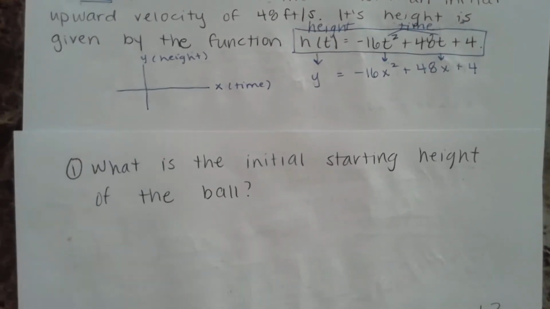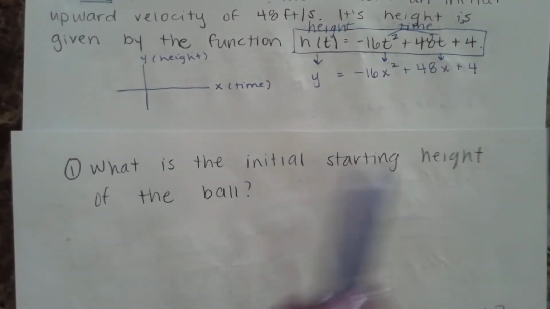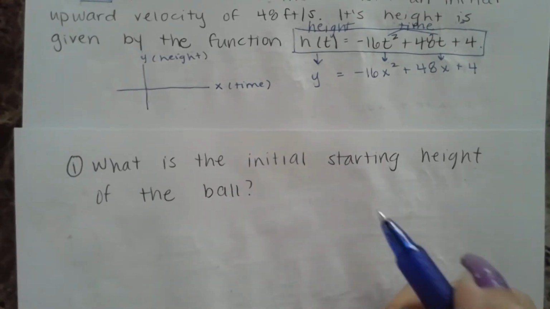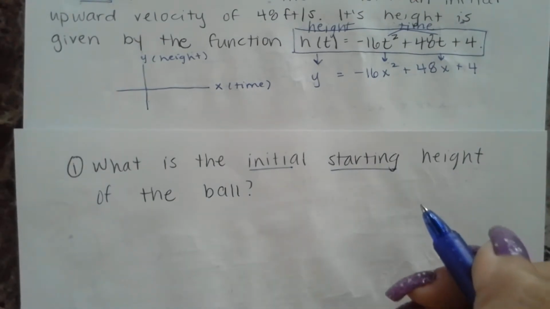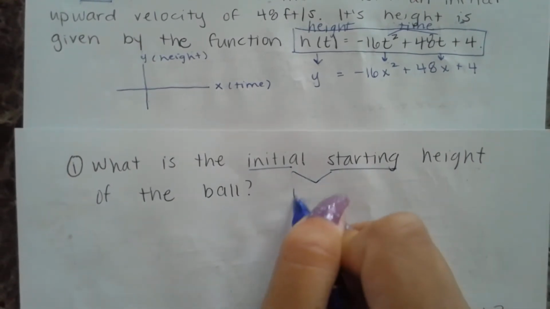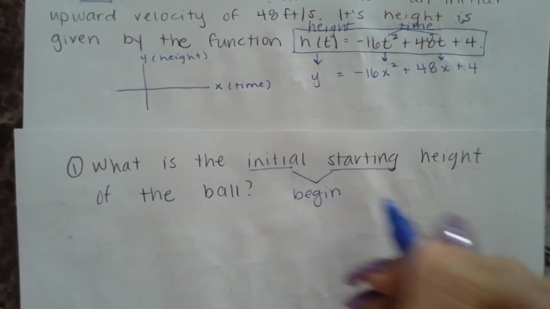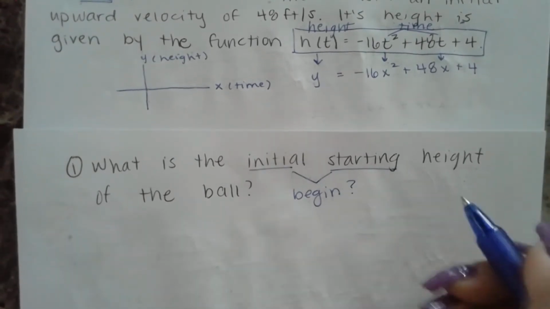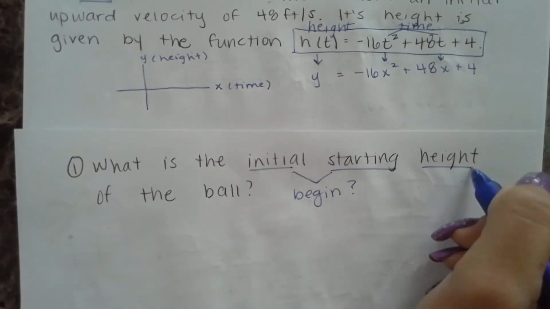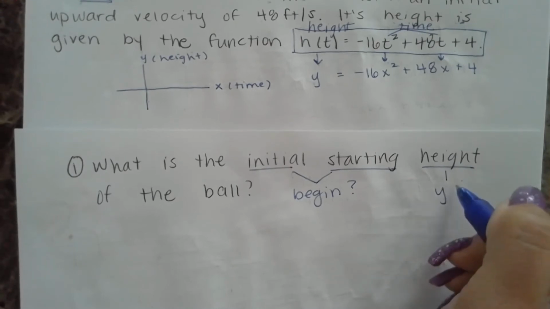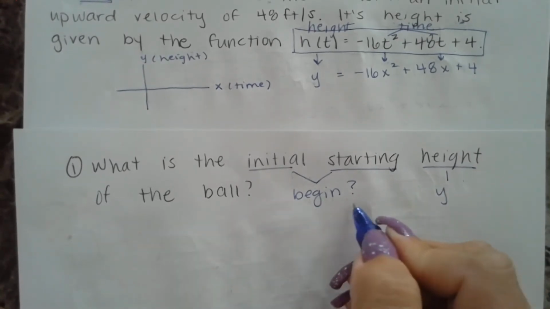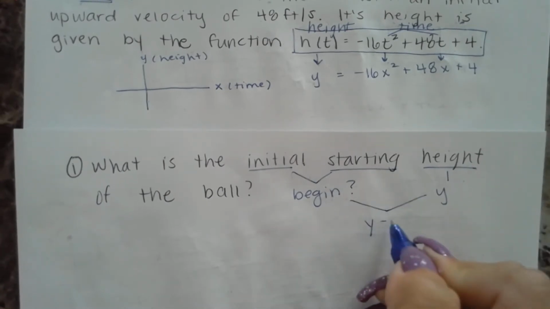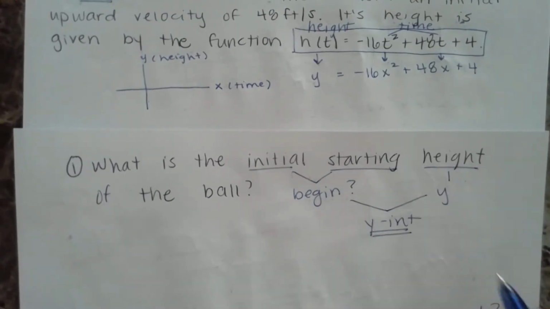So, what is the initial starting height of the ball? There's a couple of important words here. Initial, starting, okay? Initial and starting, where does it begin? Where does what begin? The height. Height is our y. So where does our y begin? So we are talking about our y-intercept. We need to figure out our y-intercept.